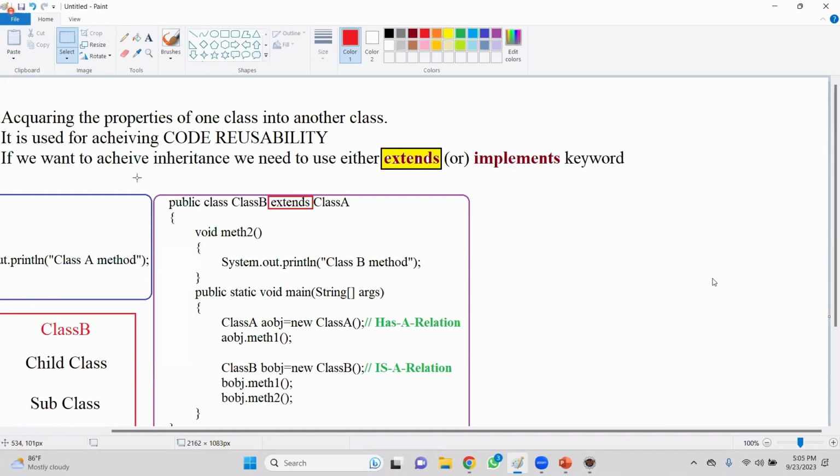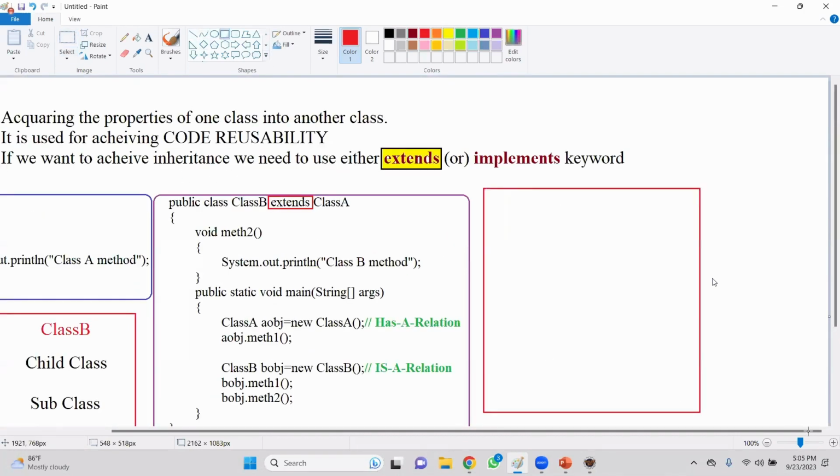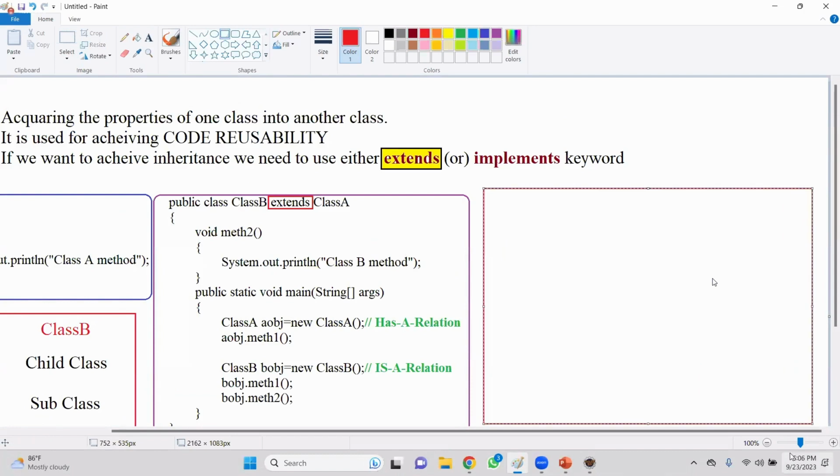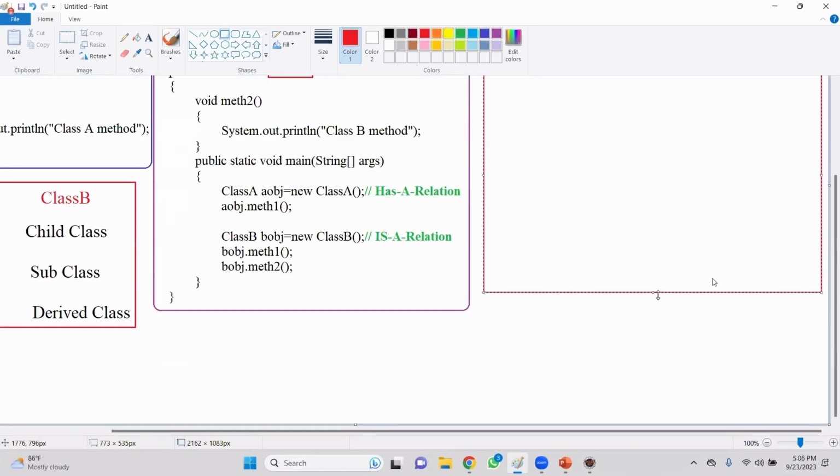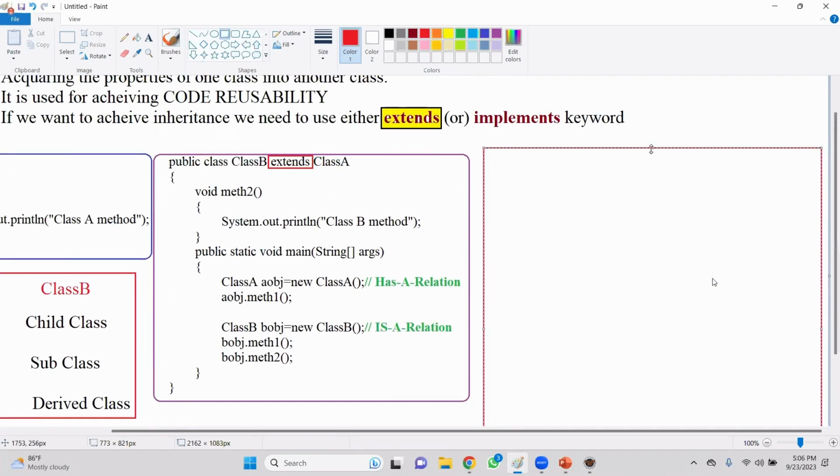All right. Let me give a small box. And yes, guys, there are different types of inheritance also. Just wait for it. We'll discuss them. I promise you, we'll discuss them. Kindly wait for it. Okay. So right now, let us consider those four key points.